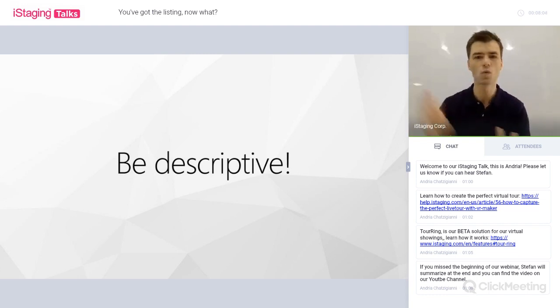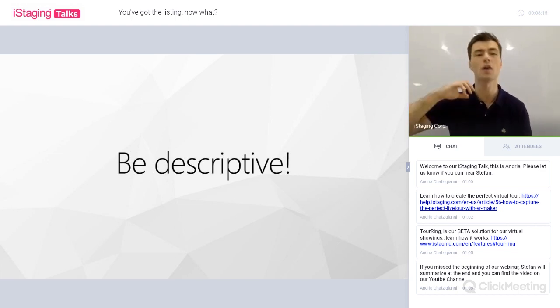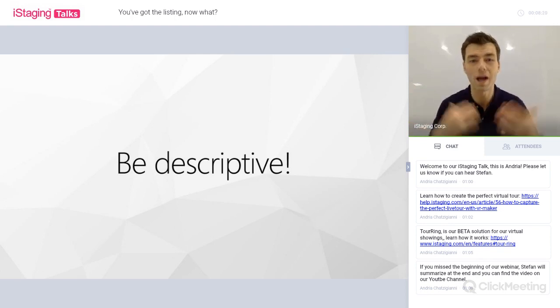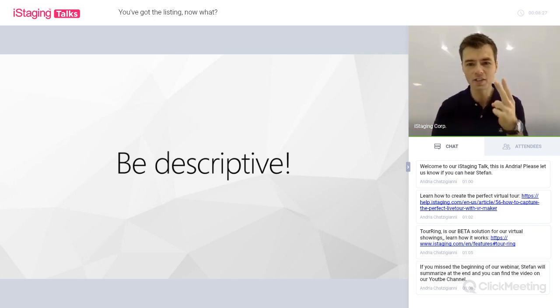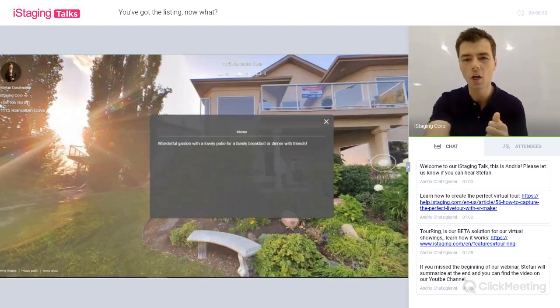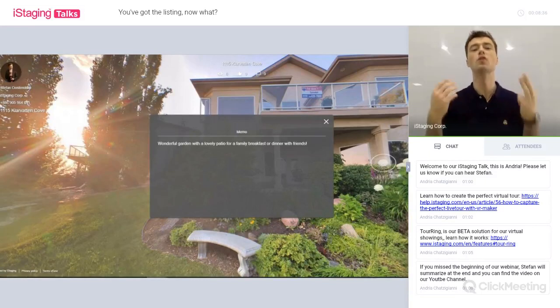and then they go into the home. Now, what if you could tell me about the lights coming into the room, into the living room, and sitting there in the morning, having breakfast with the family, or how awesome the kitchen is. Now, all of that information will convince me, will help me make a decision better and faster. So now there are basically 2 ways of doing that. Okay, virtually there are 2 ways of doing this. Now, number 1 would be adding tags, memos, notes, or videos into the virtual tour.